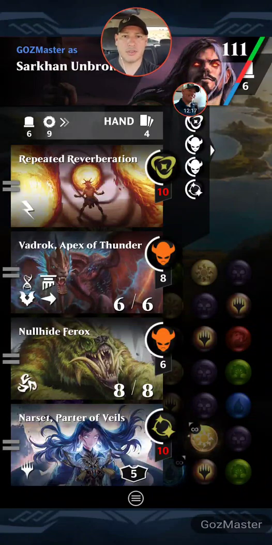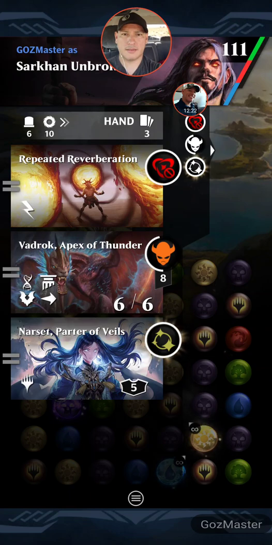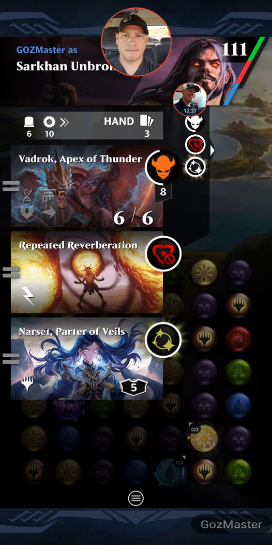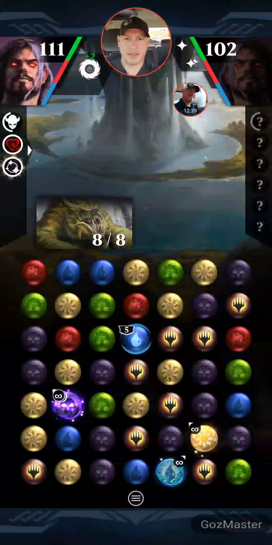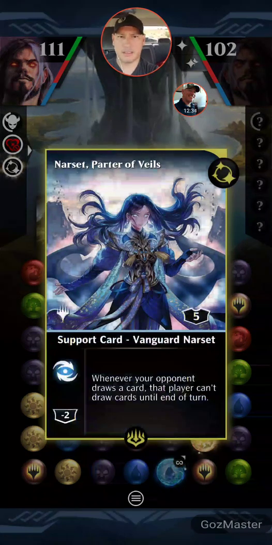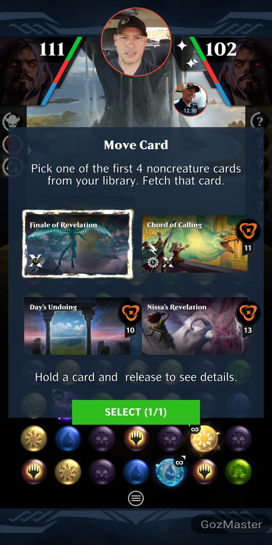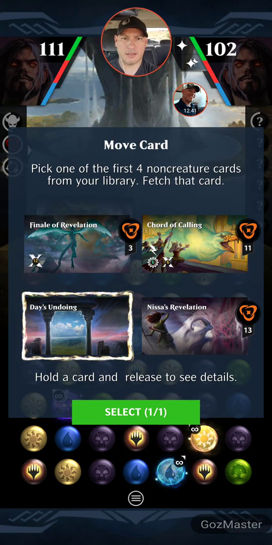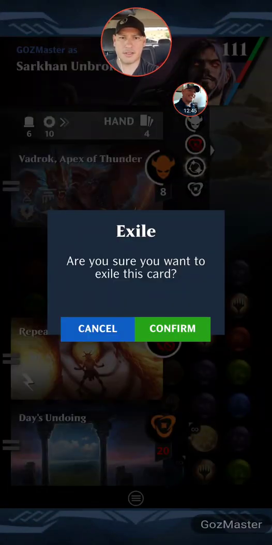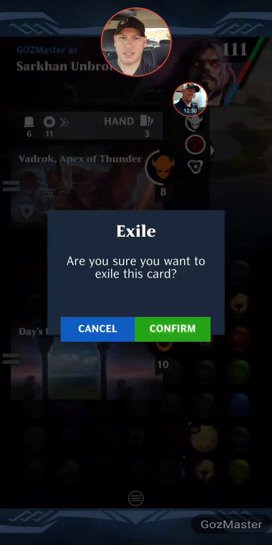And I got an extra turn, so we don't need another Vadrock. I'm sorry, Stitch, or Nullhide. I'm going to keep that. And then I'm going to go, actually here, Narset. I can draw another card, confirm. Should have done that first. Yep, we want that. Nope, we want that, don't we? Yeah, we're going to go here. We want to control his hand now. I don't need another Narset. Frankly, I don't need another of that.